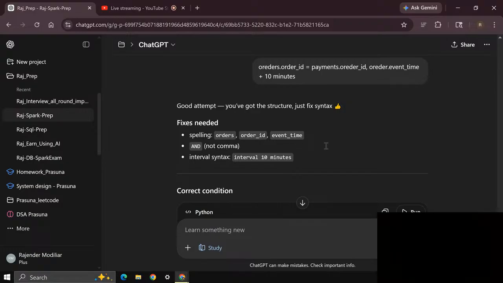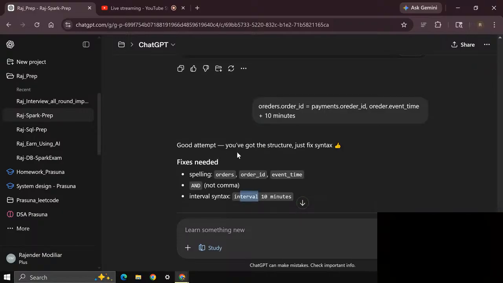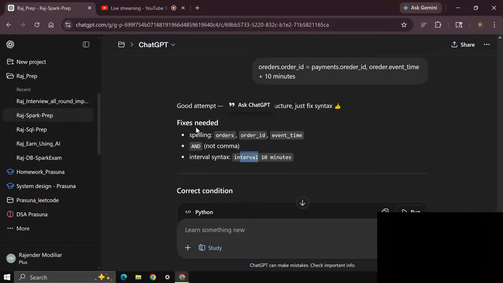Just fix the syntax. What is the syntax I need to fix here? The interval 10 minutes, that is wrong. Plus interval 10 minutes, not plus 10 minutes. Good attempt, you got the structure, just fix the syntax and spellings.